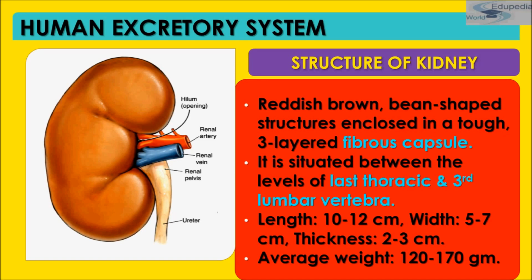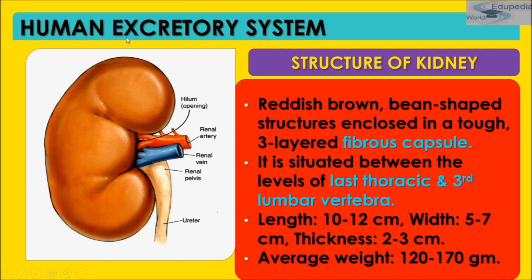If we see the LS, this is the LS section of kidney that shows two distinct regions. First is the cortex and the inner one is known as medulla. The cortex is dark reddish brown in nature and a granular region. The medulla is a lighter and striated region. Medulla is not clearly visible in this, but it is somewhere here, and the cortex is the outer one.